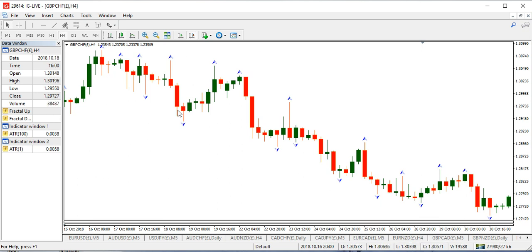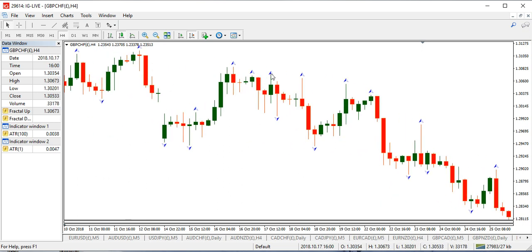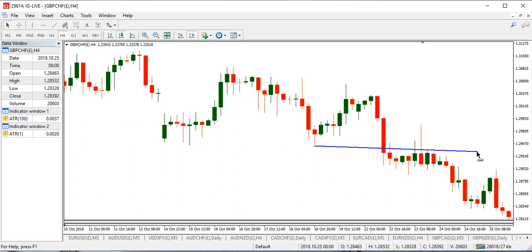You don't need the fractals because if you take the fractals out, you can see price comes down, then it moves up, and then it moves down. You've got a level here. See along here, it's retested here. You get a touch. There's a breakout. So just to show you, there's a level here. You get your first touch and you take it.